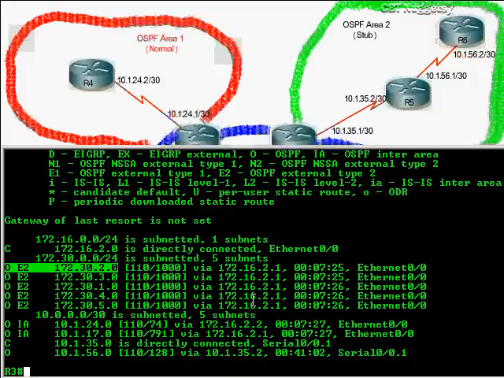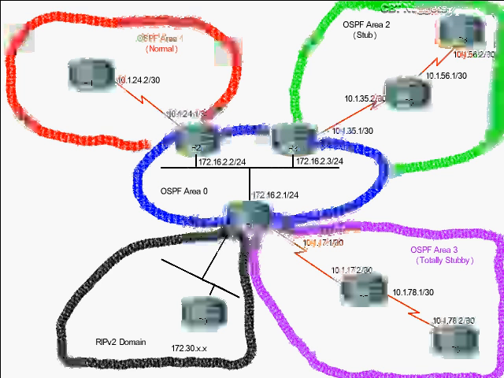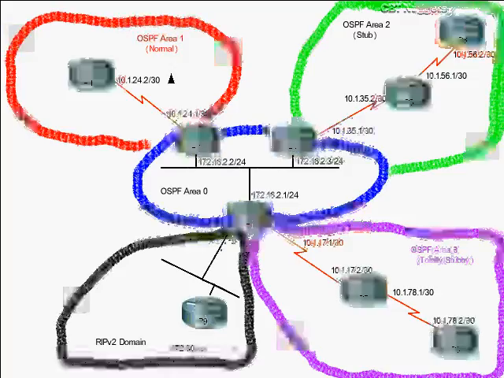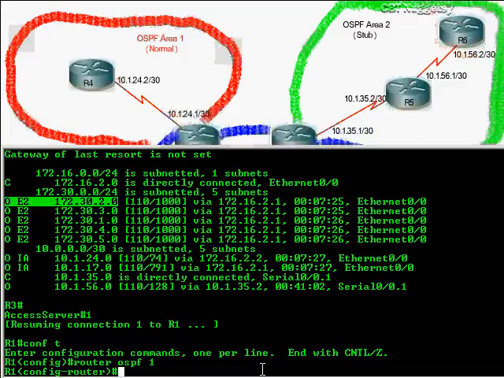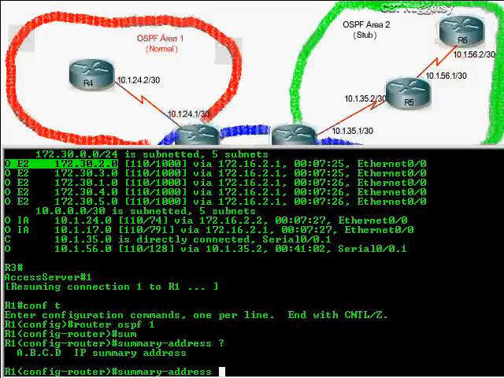Now you remember, just to review, when we were on router 2, we did the area range command. I said area 0 range 172.16.0.0 with a class B subnet mask, and it summarizes area 0 into area 1 from router 2. When we're summarizing the external routes, all these 172.30s, instead of typing area range, since the external domain doesn't really have an area, we just type in summary address, followed by the summary address that we'd like, 172.30.0.0 with a class B subnet mask. Yes, it's an easy summarization, but that's what it's there for.